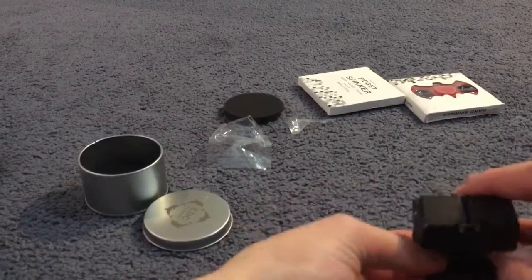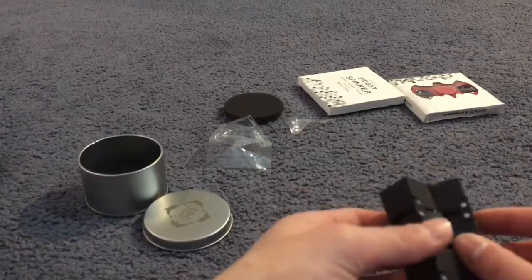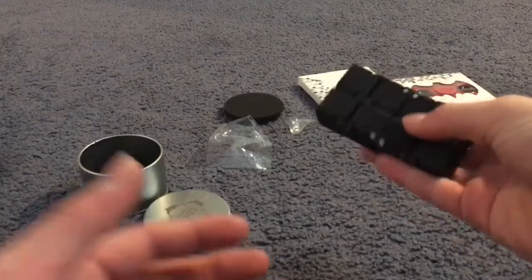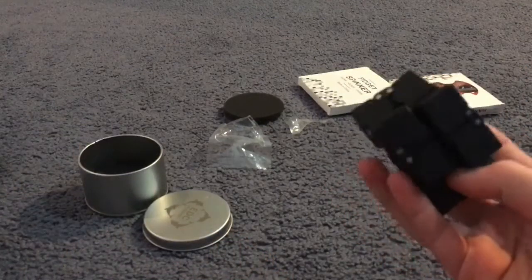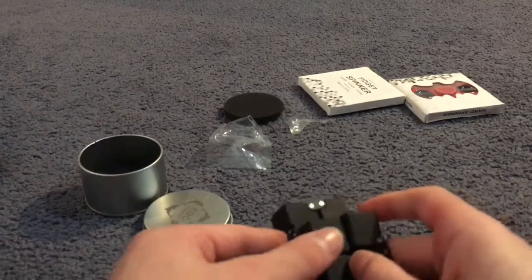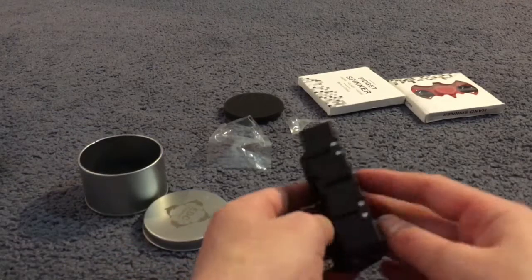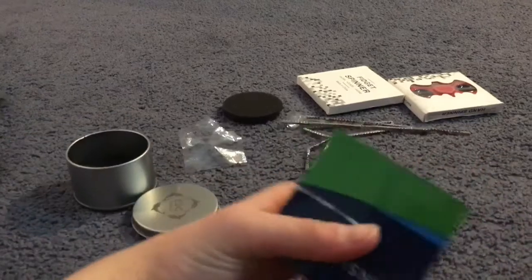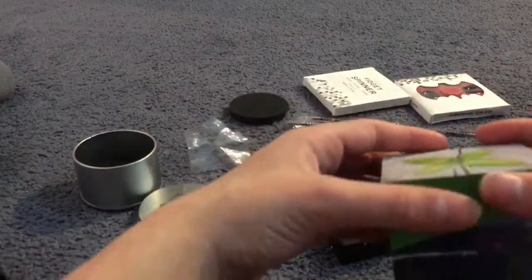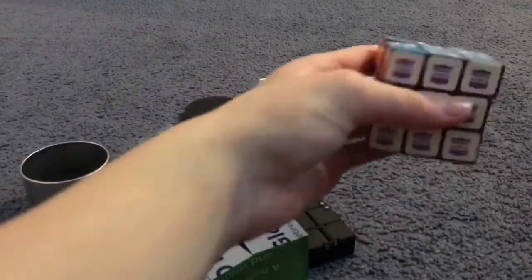So yeah, it's an infinity cube. Not really much to say. At least this one won't rip or anything. It's latches and stuff. These are just paper, like this one. Kind of ripped, actually. Just a handoff thing, just like this one, which is also just a handoff.